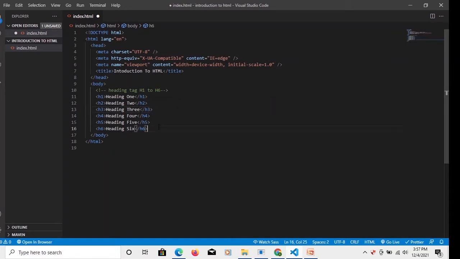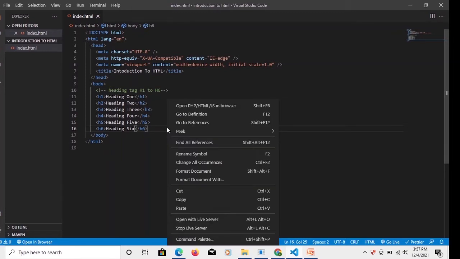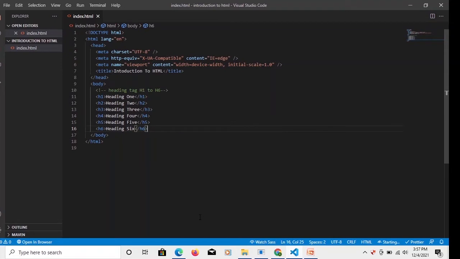So it's perfect now. I'm going to press Ctrl S and open it in our browser. You right click and you are going to see an option, open with live server. So I'm opening with live server. It's opening a port, so it's opening our live server, and we are going to see what we've written. So we're seeing it right now.